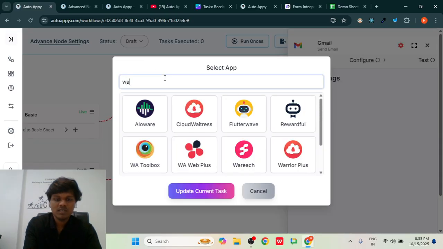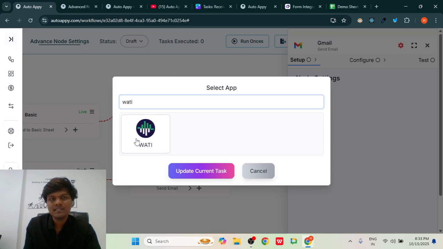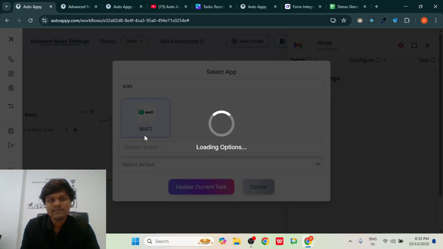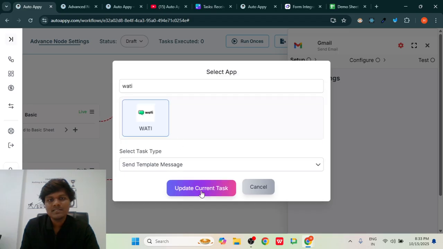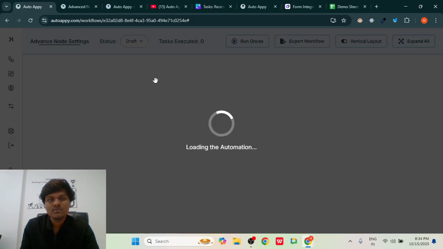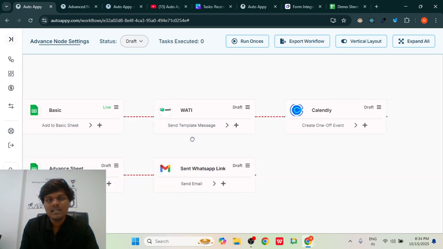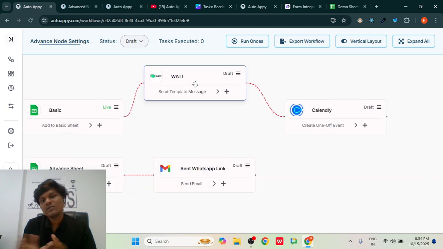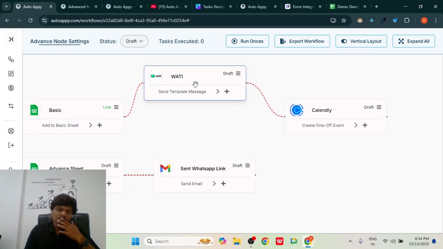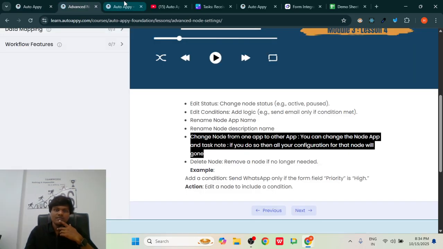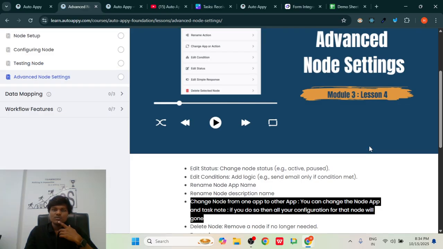Let's say you wanted to change to Wati. You can click on this Wati icon, send a template message, and update a current task. So instead of Gmail, it will be changed to Wati. This is one functionality of the advanced node setting.